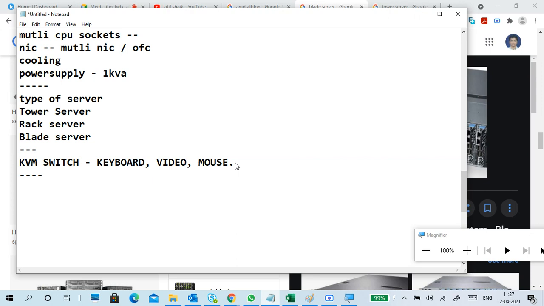So they use a KVM switch for connecting multiple servers to a single keyboard, video, and mouse. That is why the switch is useful. Otherwise, you can search Google for what a KVM switch is, and you will understand.